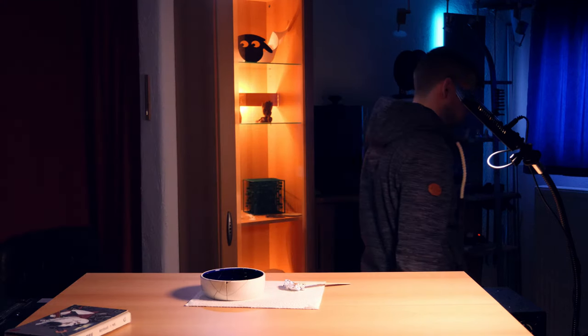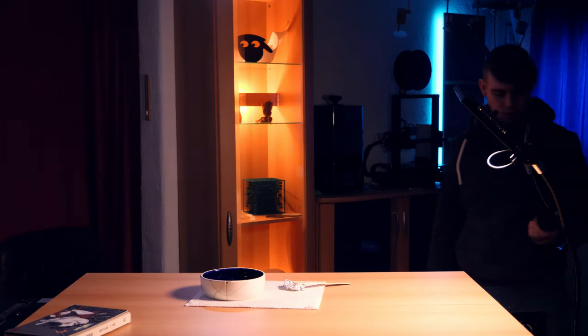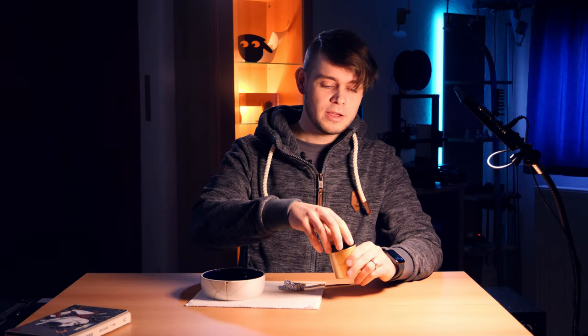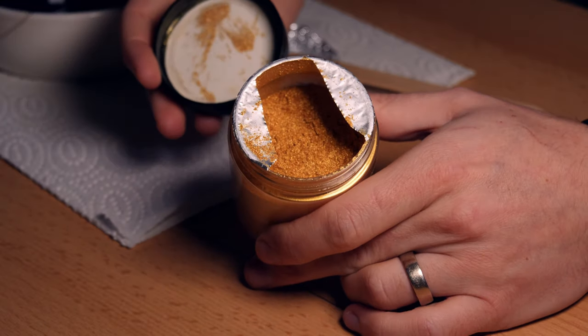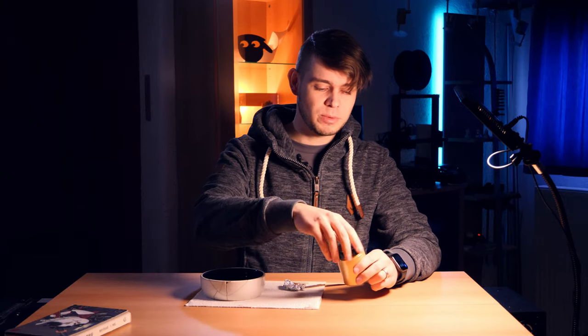Finally, I can start adding the golden color to the seams. A word on the color that I'm using here. For this project, I had been looking for a non-toxic golden color, and I found this mica powder here. What I wasn't aware of at the time is that mica is a mineral that has to be mined, and large quantities come from sources that include unethical practices such as child labor.